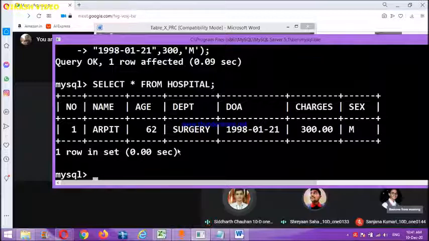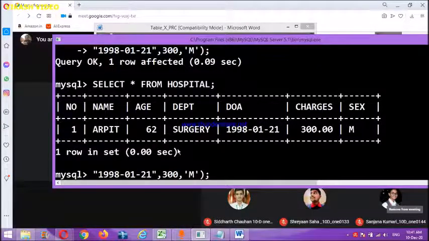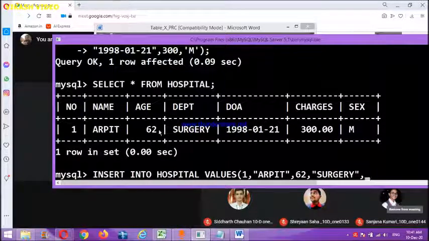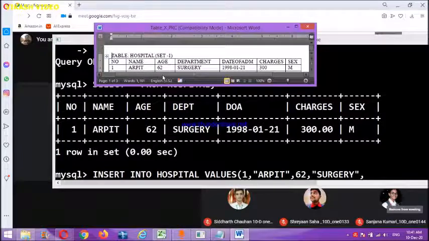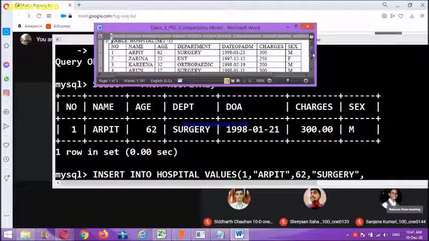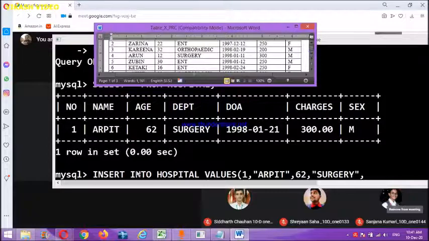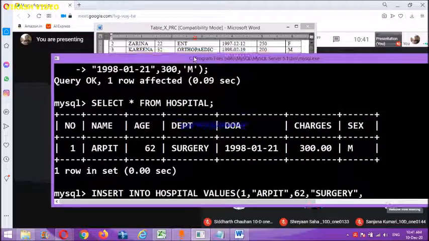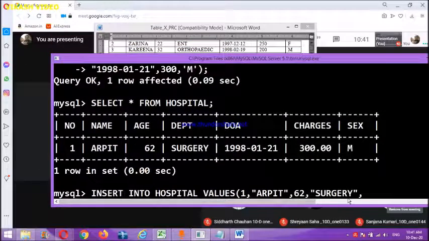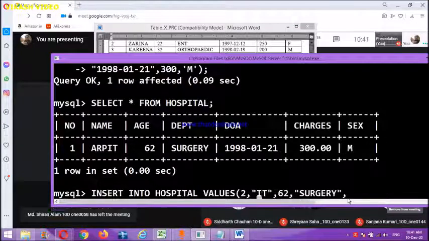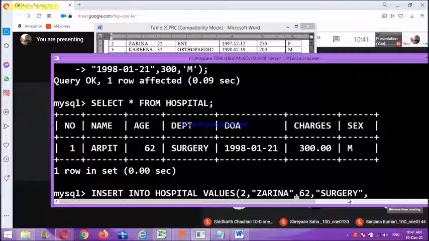Okay, now I am doing the second entry. So who is second? Okay, Rina. So insert into hospital. Number is, anyone can help me? It is 2. Next, Zarina.